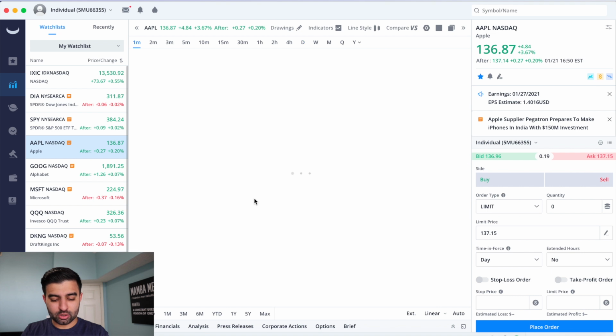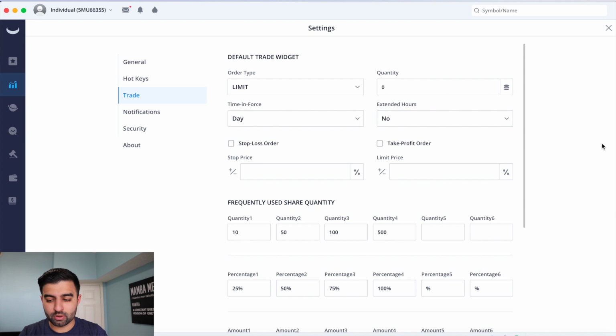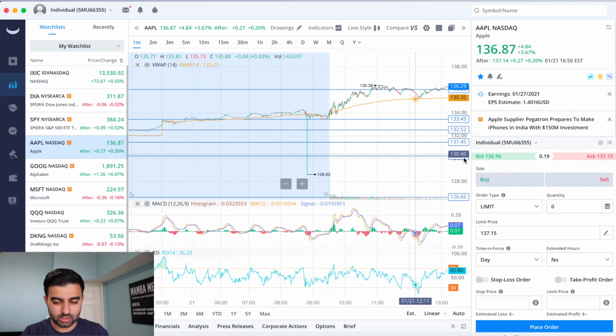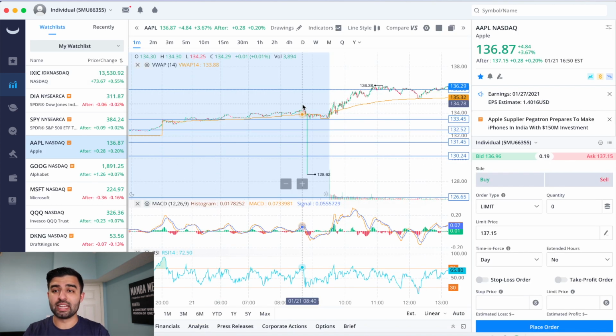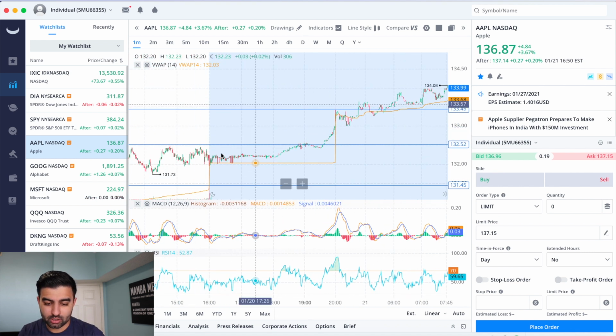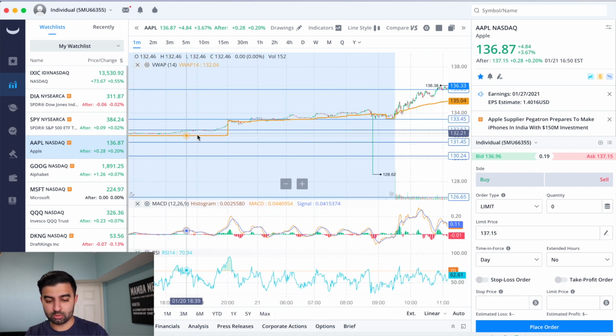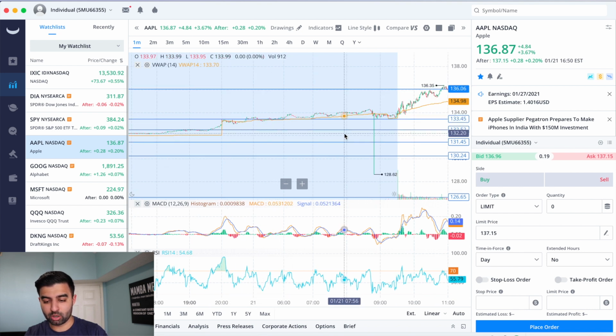And again, another great day, great green day for Apple. We are up $4.84 today, which is 3.67%. A great move for Apple today. Second consecutive day in a row. We closed here in the 132s and in the pre-market, right, pushed up, actually broke through two of our levels in the pre-market.